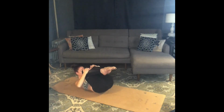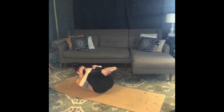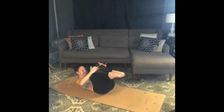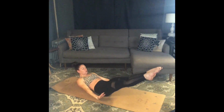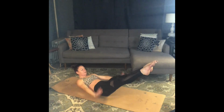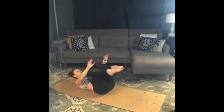And in. 2 more. Extend. And in. Extend. And in. This time, extend, stay there. Reach your arms forward, lift those shoulders. Pulse for 5, 4, 3, 2, 1, and rest, knees to chest.